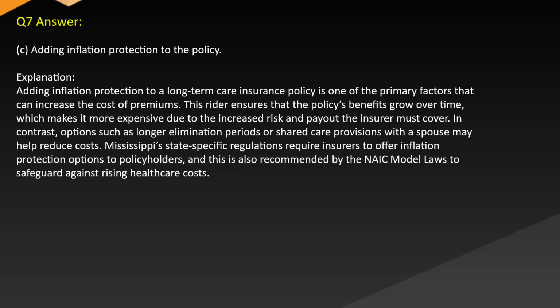Answer: C. Adding inflation protection to the policy. Explanation: adding inflation protection to a long-term care insurance policy is one of the primary factors that can increase the cost of premiums. This rider ensures that the policy's benefits grow over time, which makes it more expensive due to the increased risk and payout the insurer must cover.